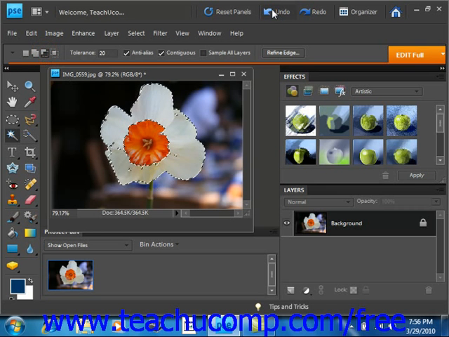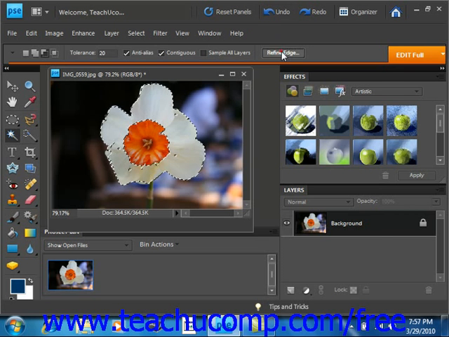Now, after making your selection, you can refine the edge of your selection by clicking Refine Edge up in the options bar. In the Refine Edge dialog box, you use the sliders to adjust the edge by choosing Smooth, which removes jagged edges, Feather, which softens the selection edge by blurring it, or Contract and Expand, which will increase or decrease the selection edge. You'll be able to see what adjusting the sliders does to your selection. And then when you're done, you simply click, of course, OK.